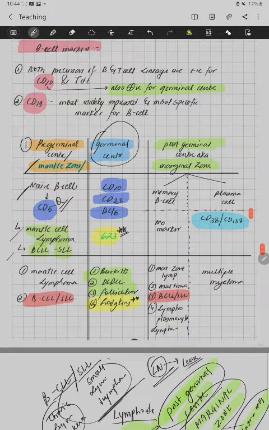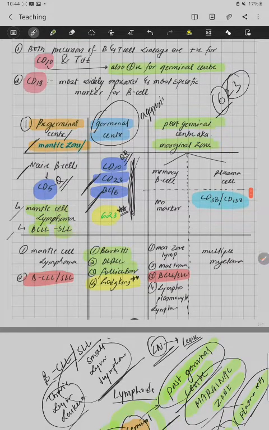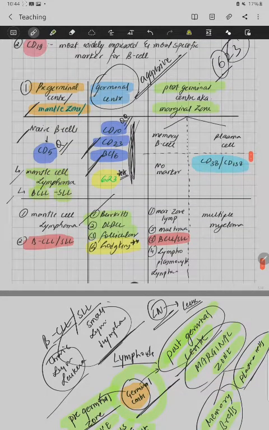Next, we have the germinal center. The markers of germinal center are extremely important. I have remembered them using a mnemonic, 623. First, 6 is BCL6. There's something called BCL2 as well, should not confuse. The second one is CD23. And the third marker, also very important, is CD10. So the three markers are BCL6, CD23 and CD10. All the aggressive lymphomas, which are rapidly growing lymphomas, arise from the germinal center, which includes Burkitt's lymphoma, which is a very high grade lymphoma. Then we have diffuse large B cell lymphoma, follicular lymphoma, and our favorite Hodgkin's lymphoma. So the four lymphomas arising from germinal center are Burkitt's, DLBCL, follicular, and Hodgkin's.